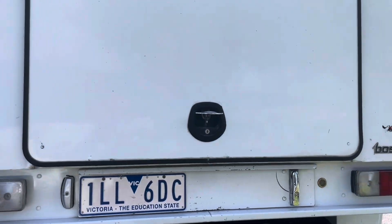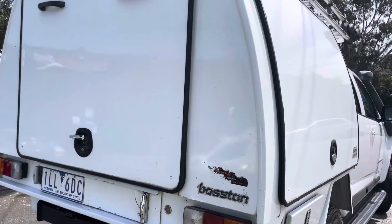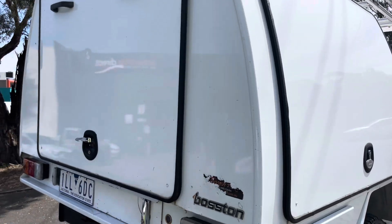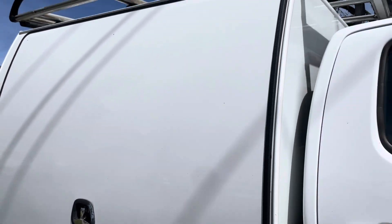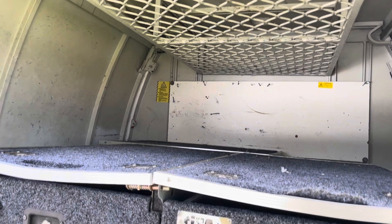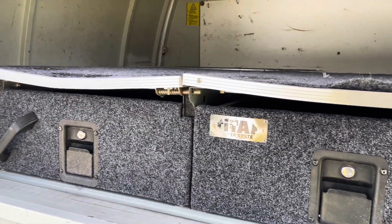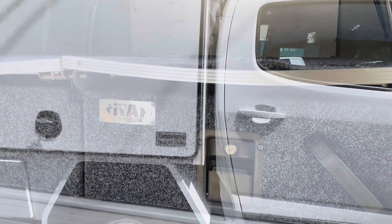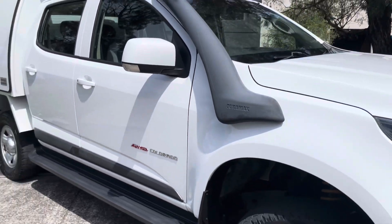It's been very neatly looked after the whole way through, and we're just taking you right across that Boston canopy there. You can see it's got the three-door canopy which is completely lockable, so if you are looking to store any tools or valuables such as camping gear, you can rest assured that those will be kept nice and securely in the rear. And we're just showing you it's fully fitted up with those Titan drawers as well. We're just beginning to come right down the driver's side now — you can see that snorkel which is fully fitted.